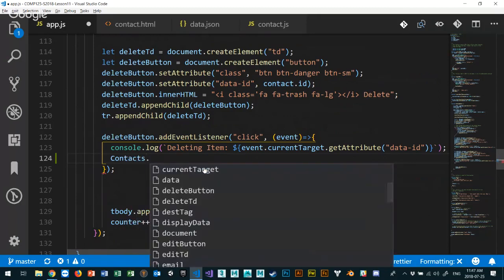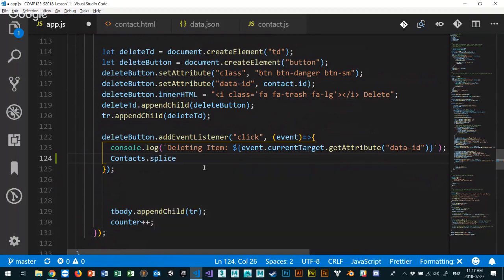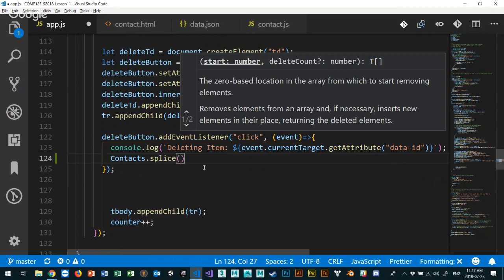And notice if I want to remove, I want to splice. So array.splice is what I'm doing. And in my splice, notice I get a start number and a delete count. And the splice number is going to be my data.id. That's what I'm looking for. I'm looking for something that's my data ID. By chance, my data ID is the number.